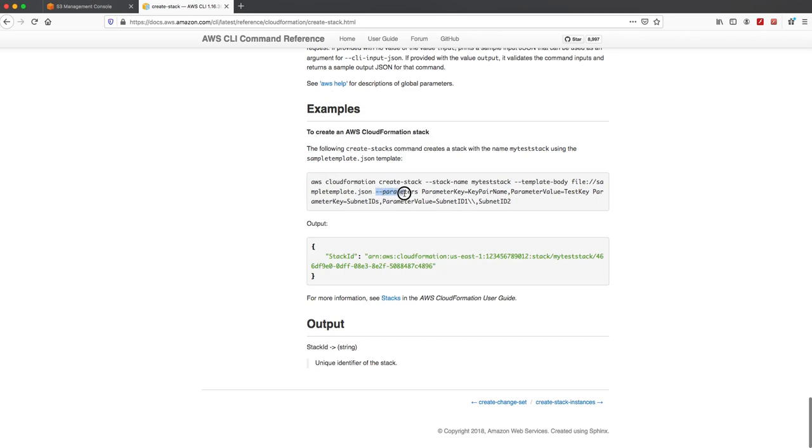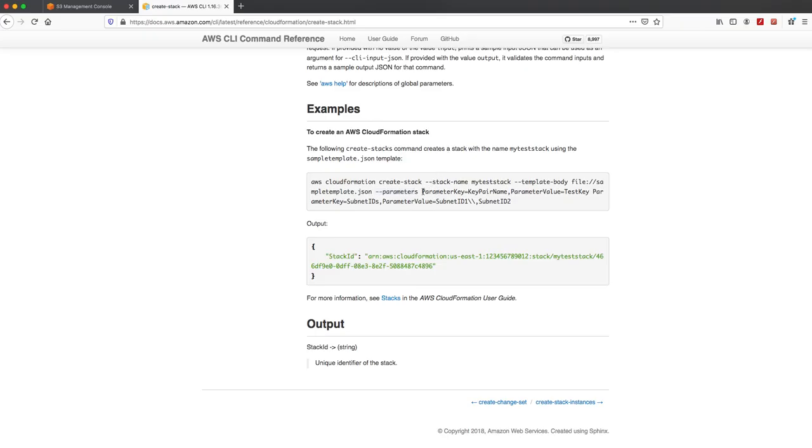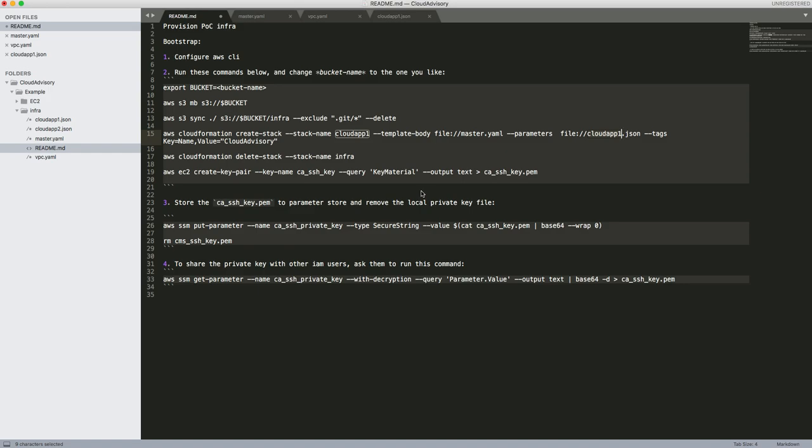If you scroll down, we have the example here. As a parameter, either we can pass a file, which is what I'm doing here, or we can pass individual parameters. Here we can see the first parameter key is key pair and its value is the test key. Similarly, if I don't want to use a file, then I can pass it like this. But just for simplicity, and because we are going to use it for a different purpose, which I'm going to tell you about, that's why I created this file.